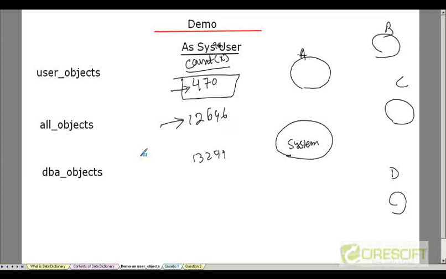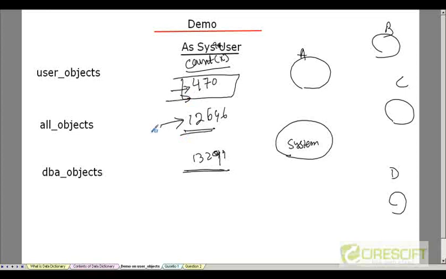And if I count from DBA objects, since the system user has DBA privilege, it can also see other things. The total number of objects in this database is 13,294. Out of which system has this many accessible, and owns this many.